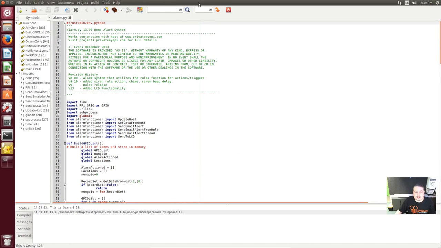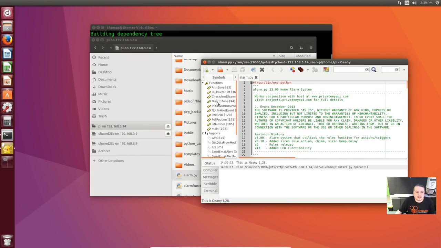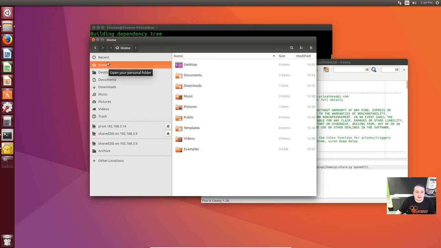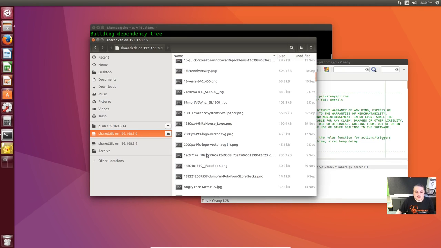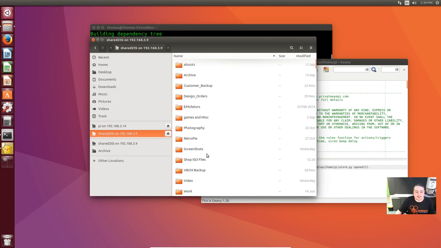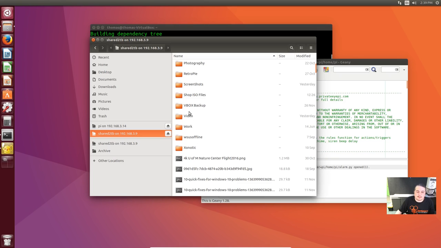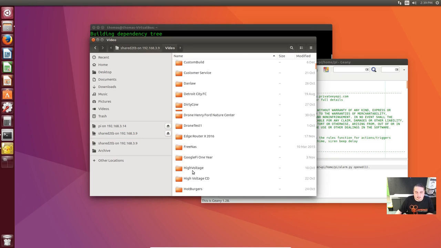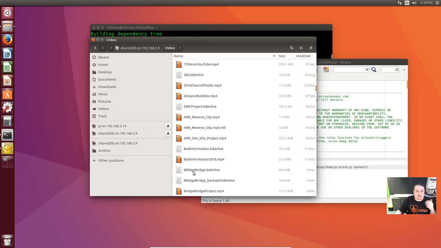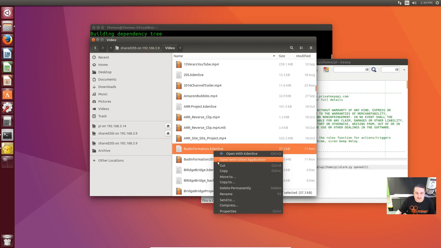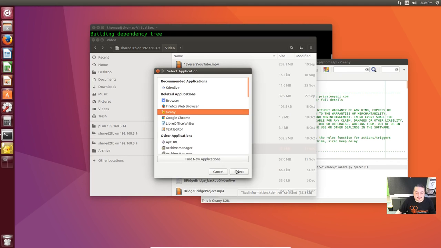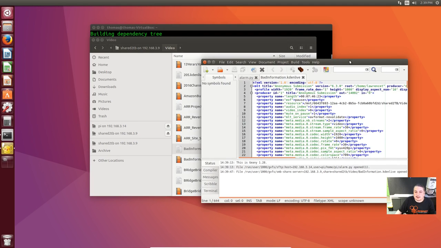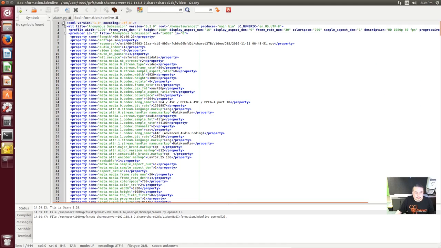Now, this makes it really nice because I can edit copies. Some of the copies can be on here, and then we can open a file over here and be editing it, and open a file on here, and I can use one application even though it has now spanned all the different files. And like I said, it becomes really seamless for me in Linux because the file manager is allowing me to connect to all these different things. So, view all applications, and I know this is an XML file, so if I open this with Geany, now I've opened one file on one server, another file on another server. Neither one of these are local.